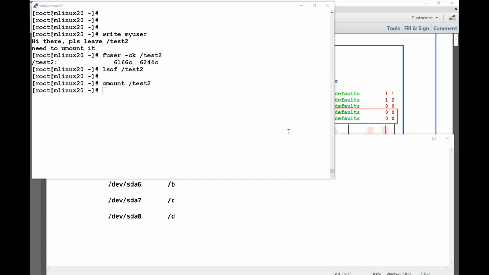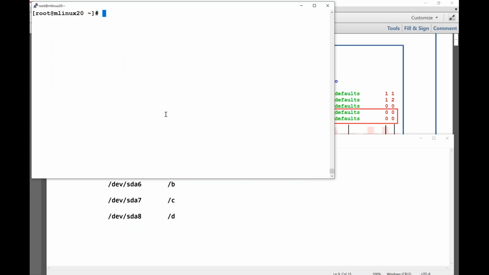So this is the way you can check what is going on in my directory, who is inside it, what they are doing. And if you have to forcefully throw people out of your directory, you can use the fuser -ck command that is going to forcefully send the people out of your directory. Their logins will be closed, right? So this is all about your partitions, permanent mountings, and some issues related to mountings and fstab entries.